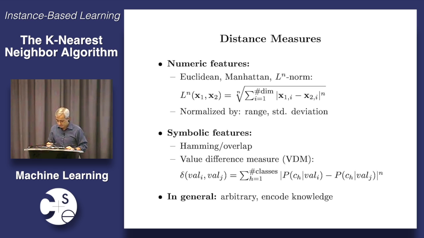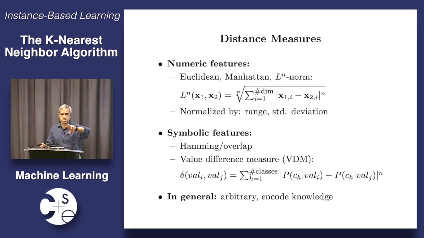So all I do is compute these matrices of probability of the class given each value of each attribute, and then I just plug this into the usual distance measure. Now you can do fancier things with this, and the full-blown VDM has more stuff in it, but this is the basic idea. If you just implement this, you will usually get much better results than Hamming distance. And on a good day, you'll beat some of these other methods that were actually designed for symbolic problems to start with. Okay? And of course, if in your problem you have a mixture of numeric and symbolic features, well, you can just use the corresponding component in each dimension.